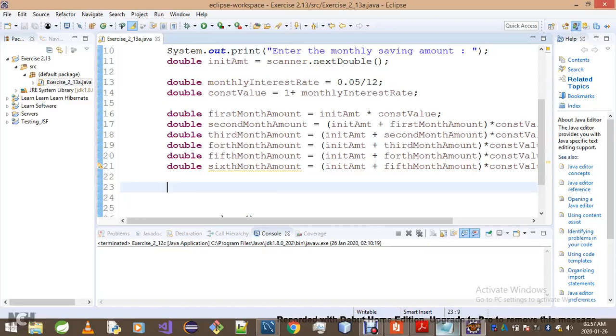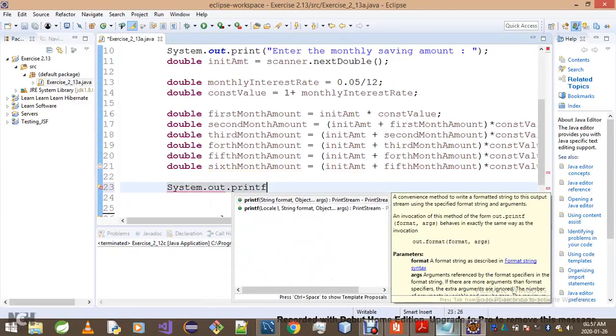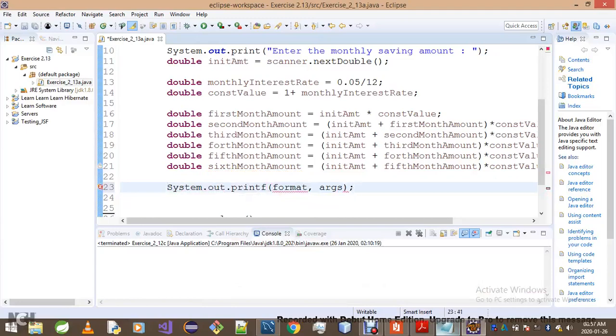Okay, now let's proceed. What we then want to do is to simply display our output, which is actually the very simplest thing to do. As we all know, we just go system.out.print. Of course, we would prefer using printf because we wanna format our output a little bit.